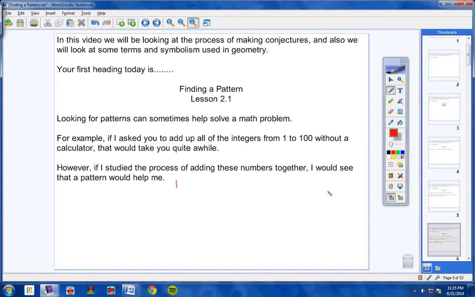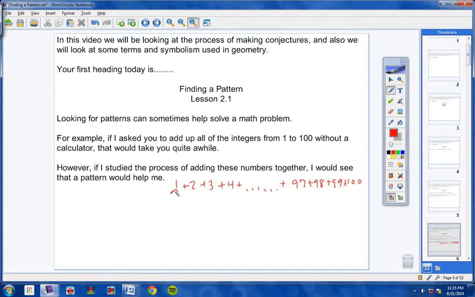If I have 1 here and the last number is 100, and of course next would be 2, 1 plus 2, and then plus 3. And again, you do not need to take notes on this, just watch please. And then I would have 97 plus 98 plus 99, of course a bunch of numbers in between. So we start at 1 and we go all the way up to 100. And I realized that if I was going to add up all of the integers from 1 to 100 without a calculator, I could do it actually very quickly.